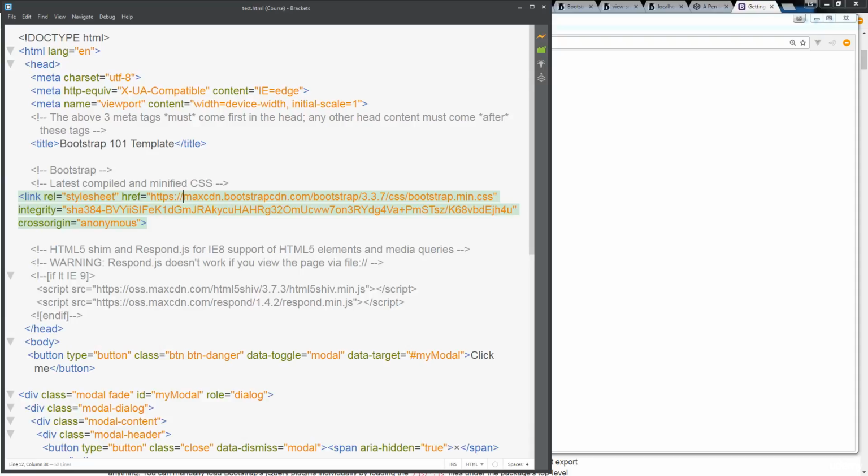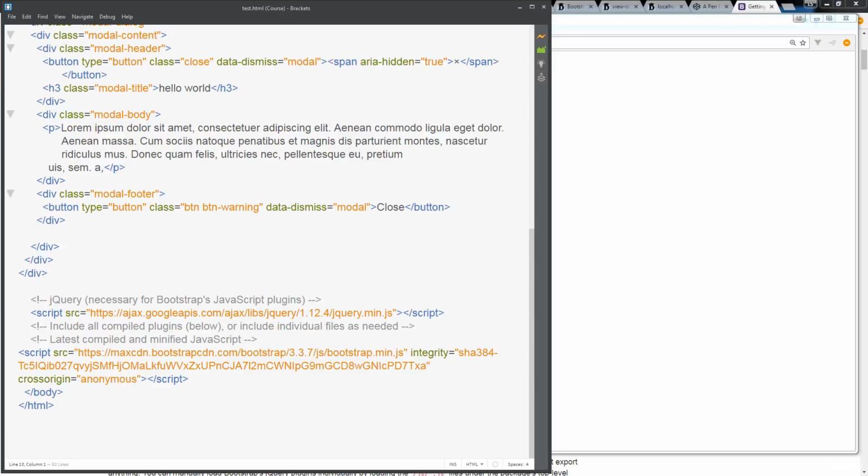So if you've added in styling, make sure that your own style sheet is after the Bootstrap styling if you're making updates to the Bootstrap styling, and the same thing with the jQuery and the JavaScript. Make sure any script that you're adding, any modifications that might be interacting with the Bootstrap JS, make sure that it's after the Bootstrap JS has been loaded.